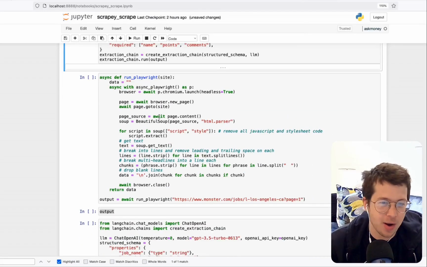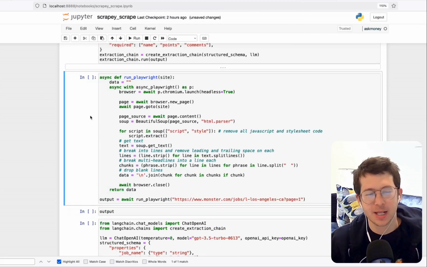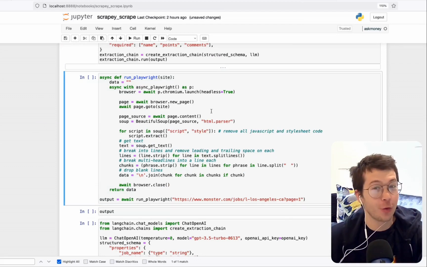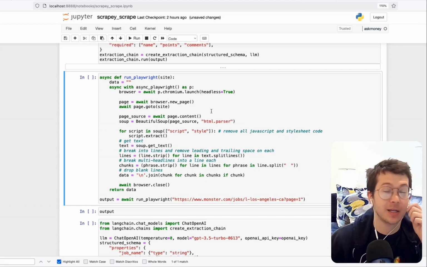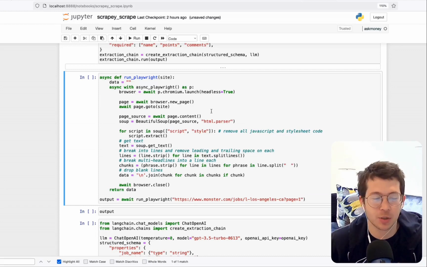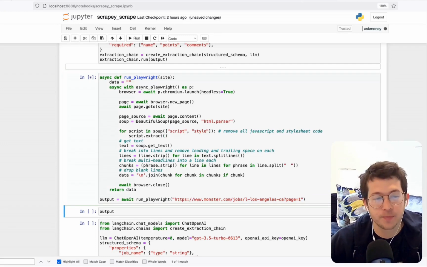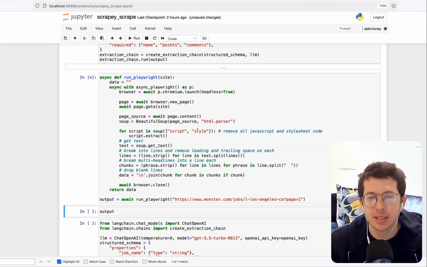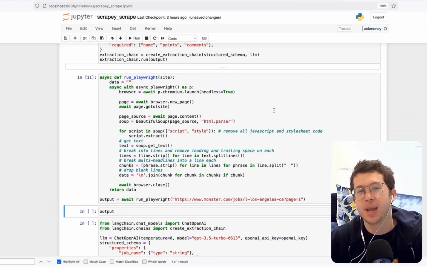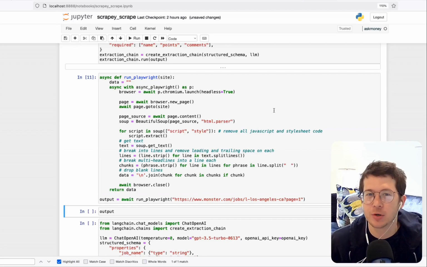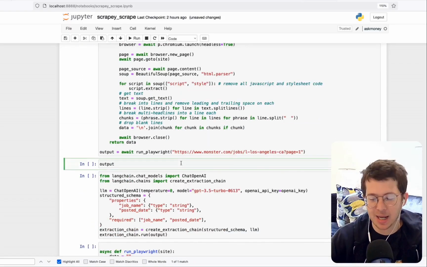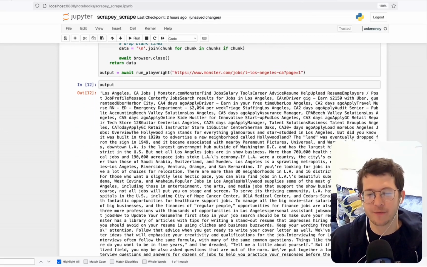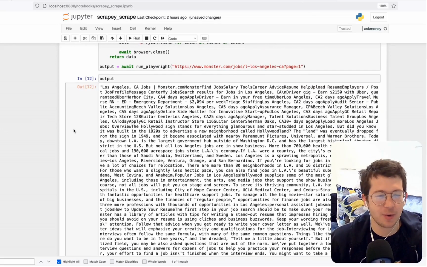So let's go ahead and find some jobs, okay? Let's say you're unemployed and you're looking for a job and you just want to scrape a whole bunch of job sites without having to individually click through each one, and you want to get some structured output. So I'm going to go ahead and look for jobs in the LA area on the first page. And of course, I had to go and find Monster's main page and see what jobs are there. And you could click through, but we are trying to move on from that and be Chad scrapers and get all the information just given to us with a language model.